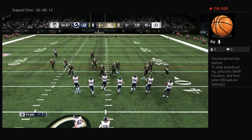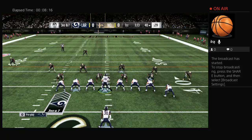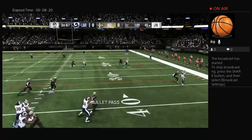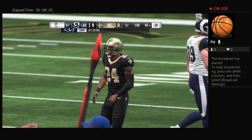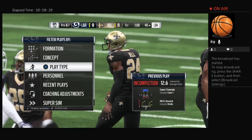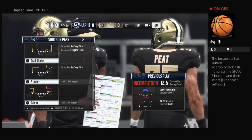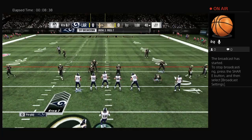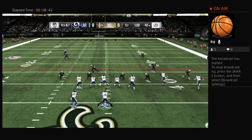An interesting and intriguing decision there defensively because they kept extra DBs on the field despite seeing the multiple tight end look that came out for the offense. I thought they were going to switch out of it. I didn't know if they felt they didn't have time or what the case was. Well, in any event, the extra speed allowed for great penetration as they stuffed that one behind the line of scrimmage. Now the throw on third down, knocked away and incomplete. Certainly looked like they were getting ready to convert there on third down, but what an effort to get his hand on that one, knock it away, and brings up a 4th down decision.